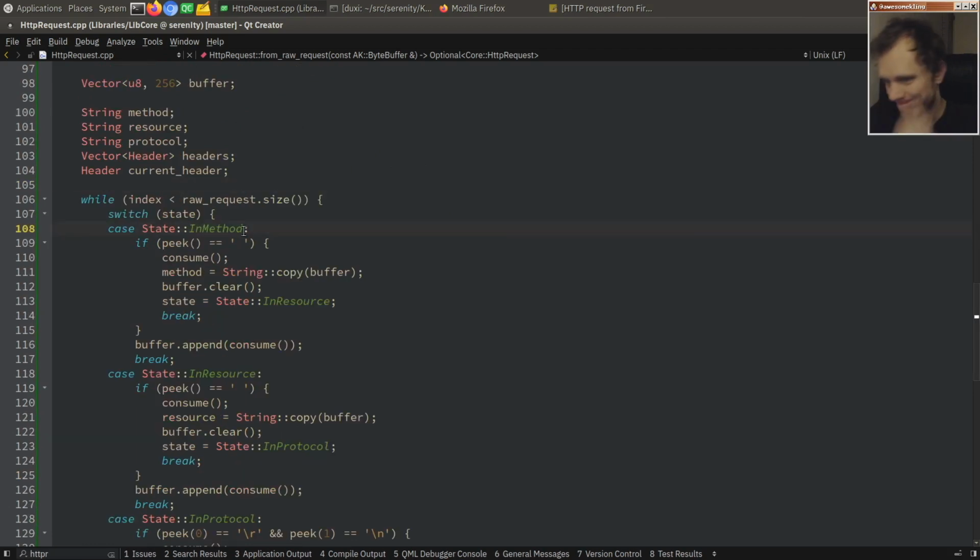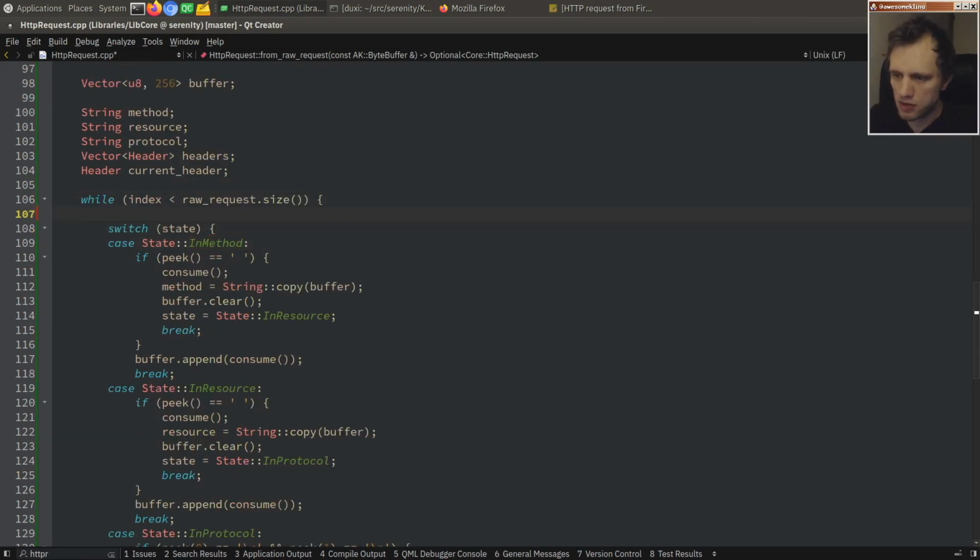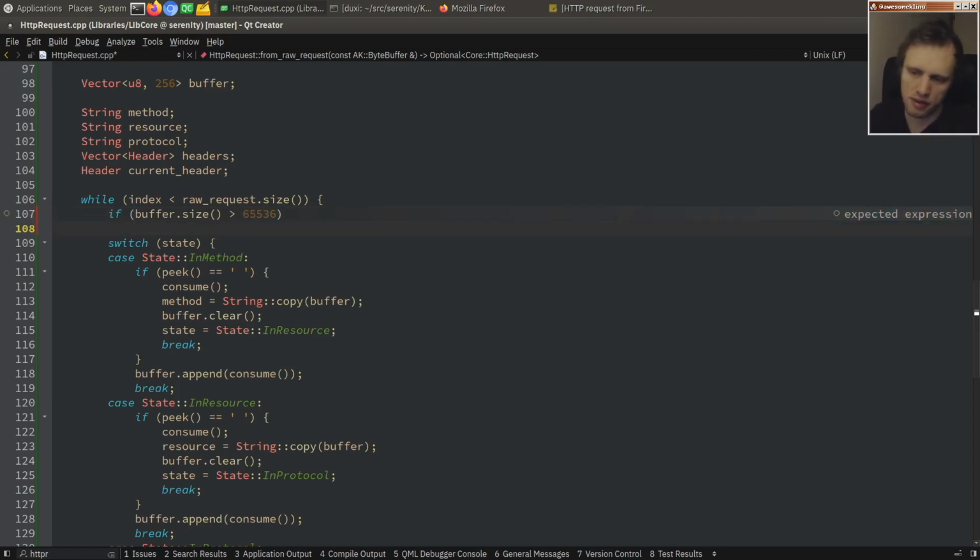And I was thinking maybe we'll do something like if buffer size is greater than, I don't know, some number that I don't like. Say you can't have more than 64 kilobytes of buffer here.